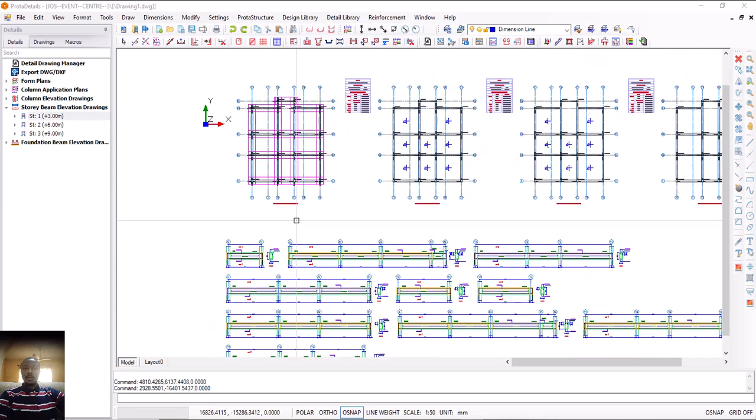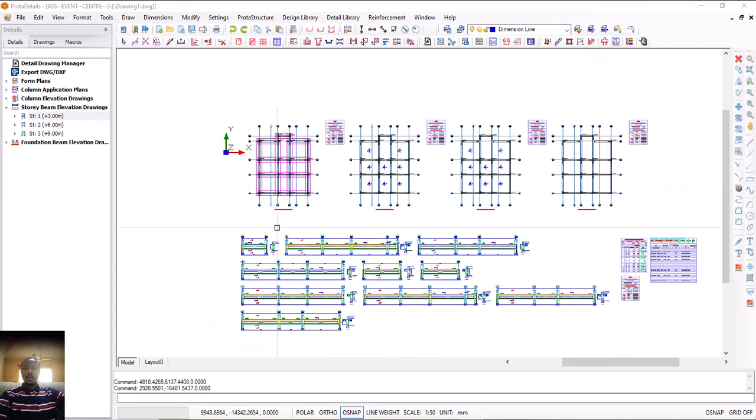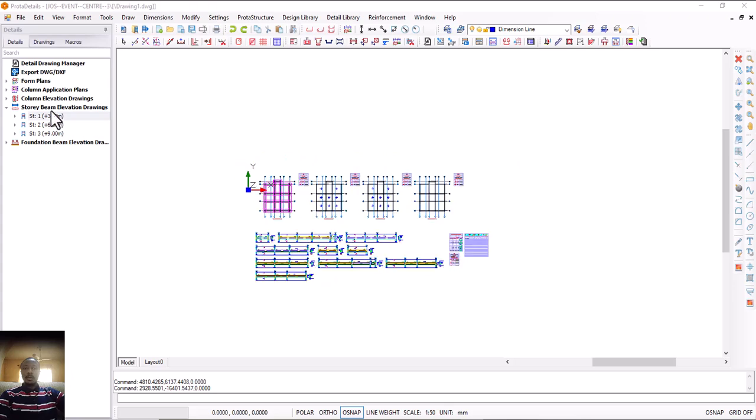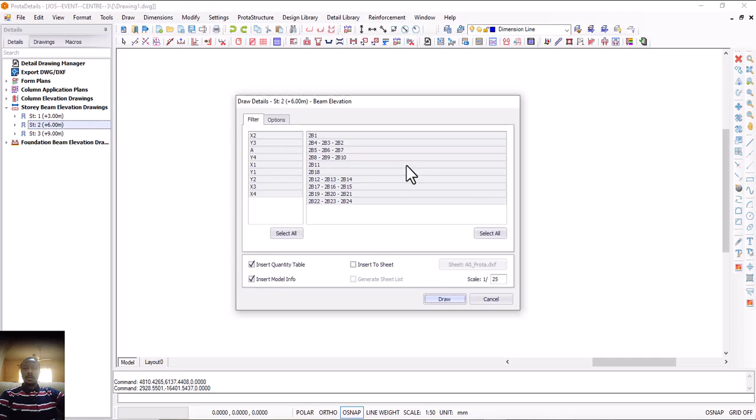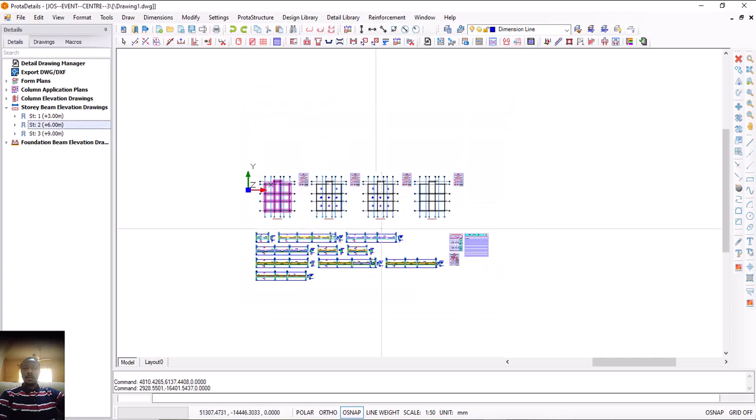So let me now also do this other one. I come to this place, click on this, right click, and then click on this one, and then come to this other side. Everything's still okay. Then come to this place. I want it to be on the same line, so that the first one will be for story 1, the second one story 2, and so on.